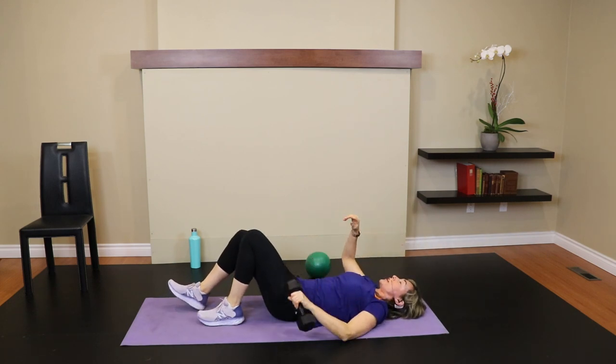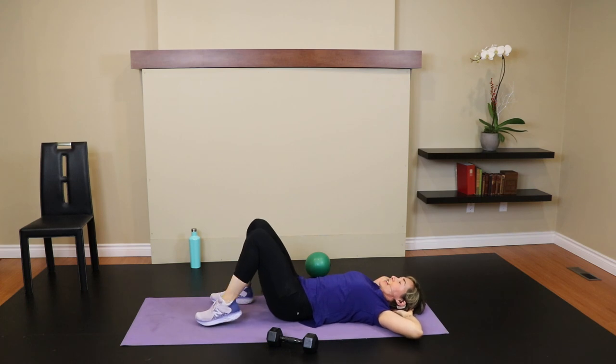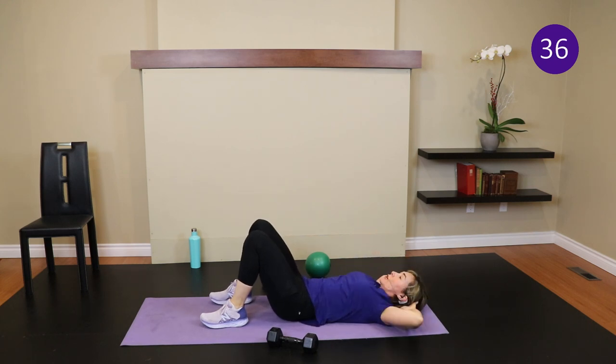Time. Crossover crunch. Hands light behind the head, allow the head to drop into the hands a bit, and exhale and lift and twist. We're moving on after this exercise.